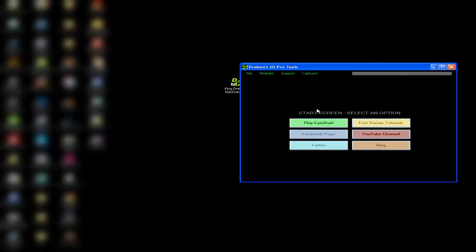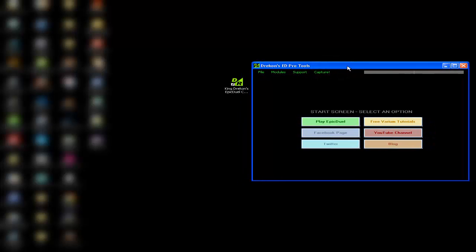Let's do some comparisons here. First of all, let me explain. For those of you who don't know, the software is basically a combination of an Epic Duel chance calculator, which is something that I made before right here. I'll get to that in a second. It's a combination of that as well as a screen capture, allowing you to take screenshots of your gameplay at any particular time, as well as a custom web browser that you can use to pretty much browse any site you want, although it does have limitations, because it is a custom browser based off of Internet Explorer, but I primarily use it for Epic Duel.